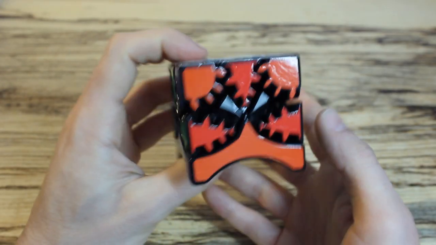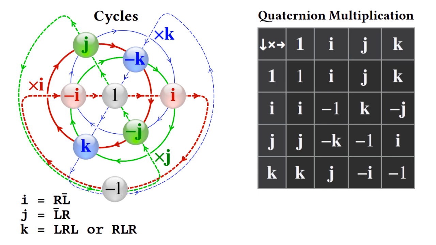These sequences are analogous to the elements of Quaternion Algebra, and demonstrate how the various elements multiply to form cycles. Any two of the sequences can be combined to reach all eight states.